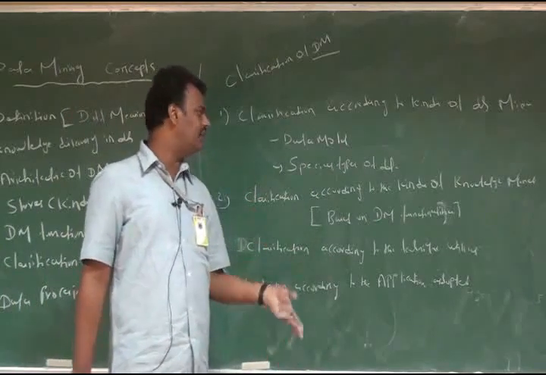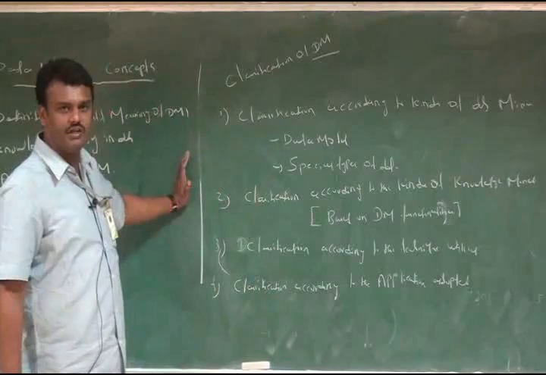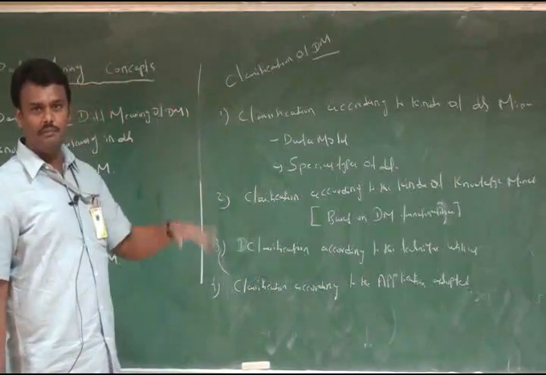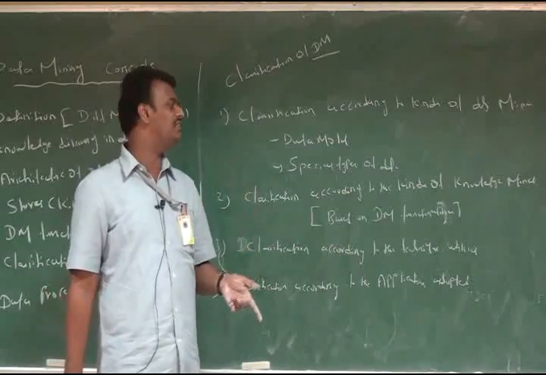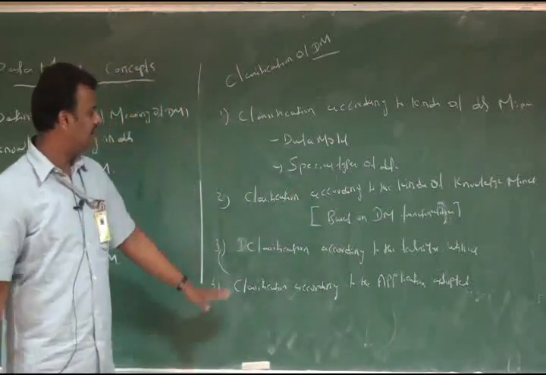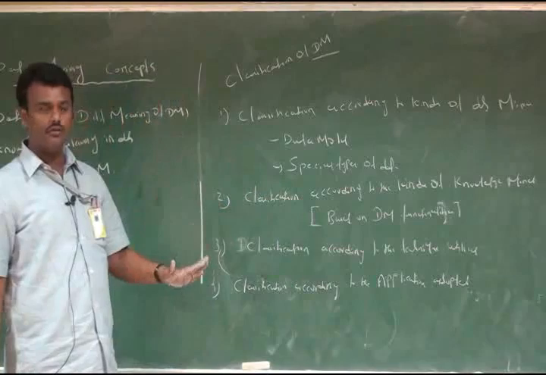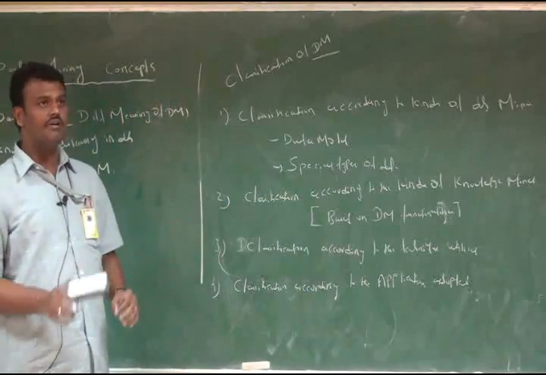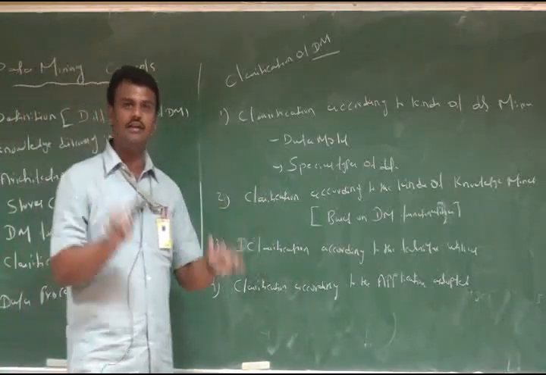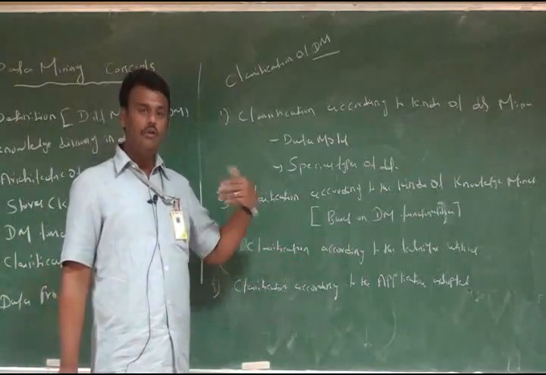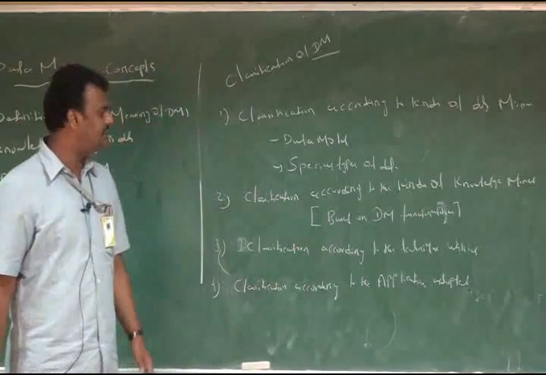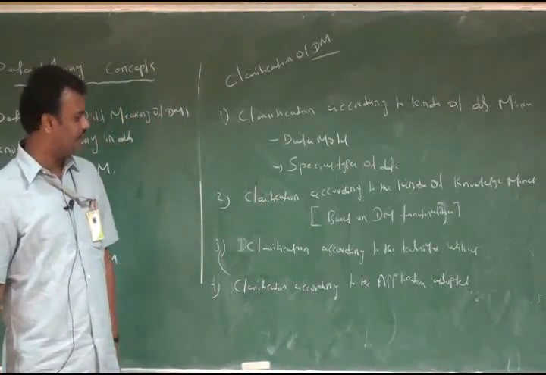What are the different data mining functionalities? We already discussed the data mining functionalities: characterization, discrimination, association analysis, cluster analysis, outlier analysis, and also the deviation analysis. The last one, the classification according to the kinds of technique utilized. What technique are we going to use to classify the data mining? Pattern recognition is one of the techniques, and the neural network is one of the techniques for classifying the data according to the kinds of technique utilized.